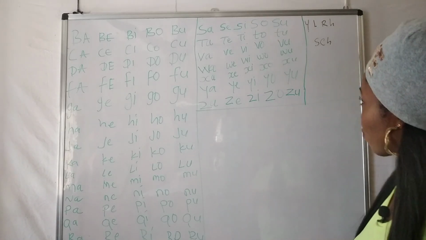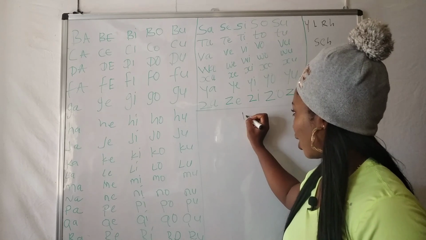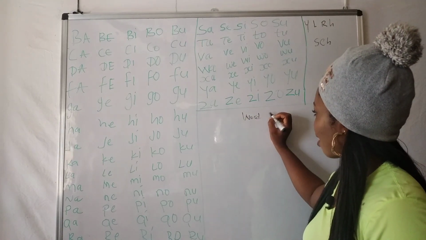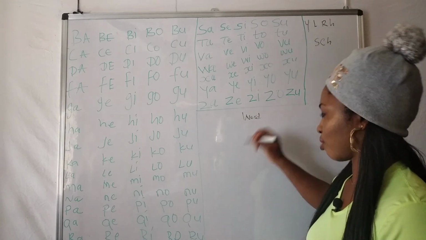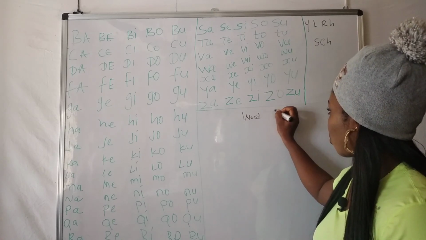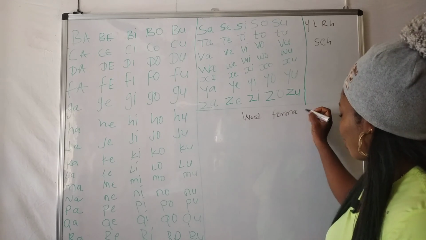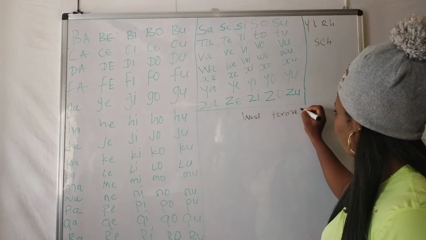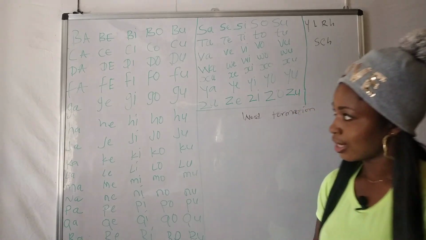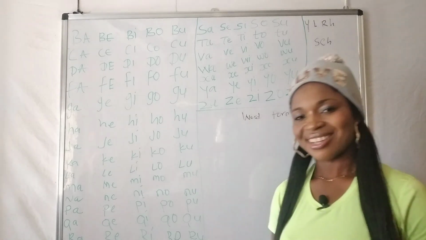So let's proceed. The formation for today is going to be 3-letter and 4-letter words, basically. We don't want to go lengthy for a start, but as we progress, we're going to be having more than 3 and 4 letter word formation. And as we are producing these words, we are going to be stressing them so we can easily pronounce them. Let's start right away.